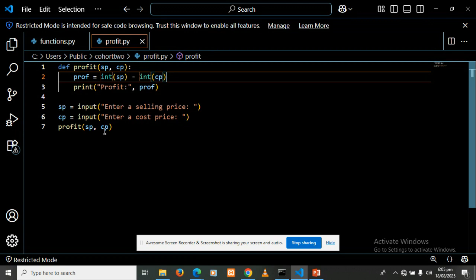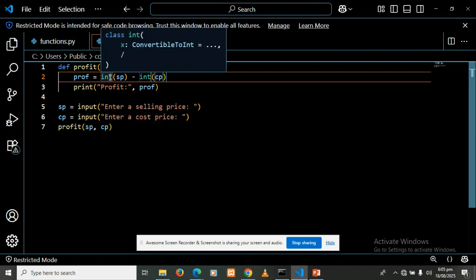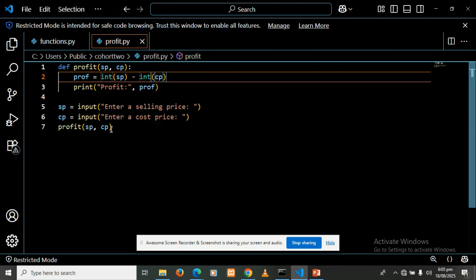And then a new thing we've added here is int. We had an issue with the input function. The input function returns a string, and we know that strings cannot be added. And so that we can actually do the addition, we need to convert the strings to integers. So that is why we have used the int function to do that.